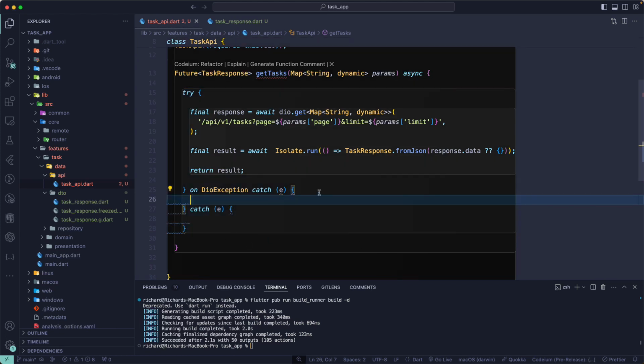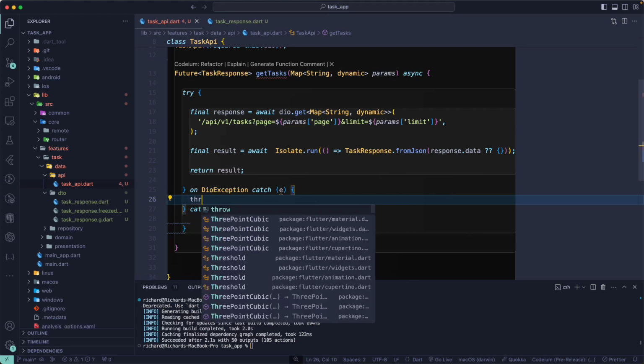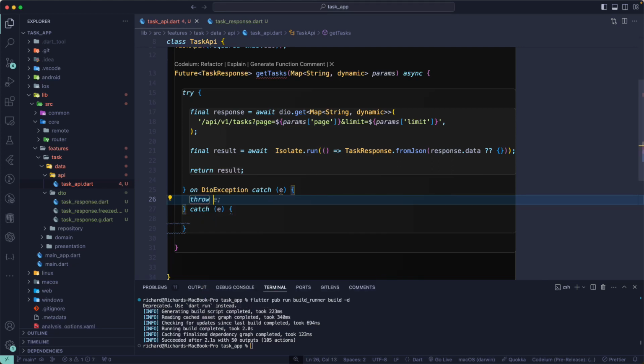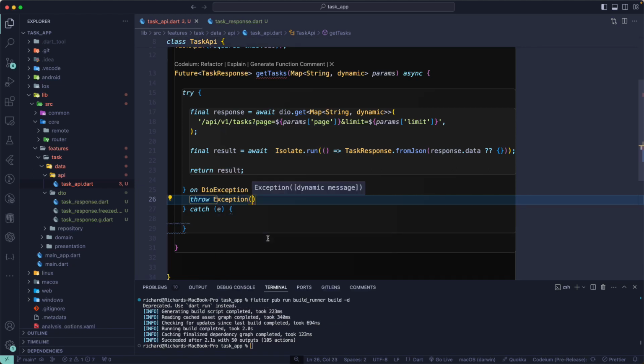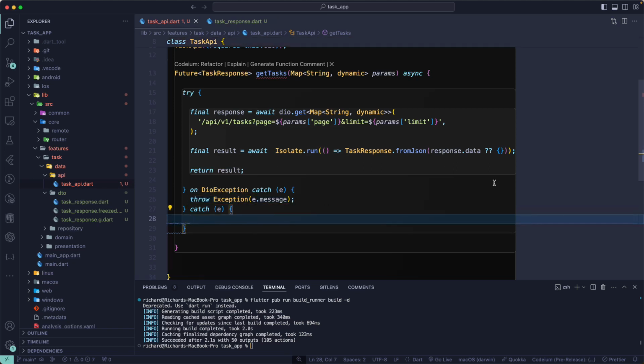And from here, we can also create a custom class to return that particular error, but I guess for now we'll just throw that particular error using the exception. So let's call the exception from here, and I'll pass the e.message, and then from here we'll also throw a simple exception message over here. So that should be good enough for now.